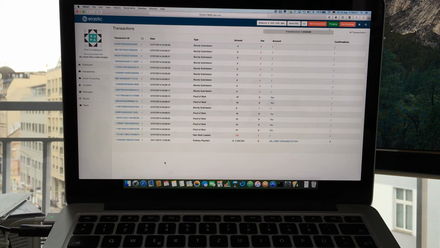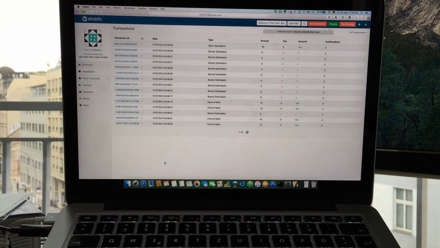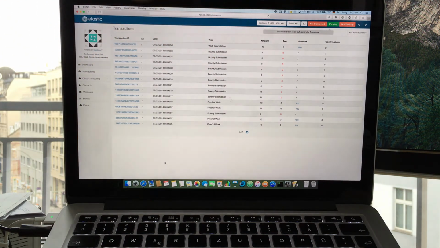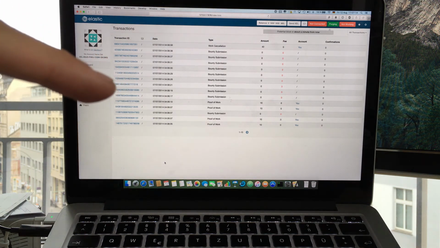Okay, we found only 5. Next block will be found in 3 seconds. Let's see what happens. Confirmations, none. Now we have a few. And the work was cancelled. Okay, I must have counted it wrong. We got 6 proof of work. Why was the work cancelled? It's because the proof of work fund was drained to 0, because we had 60 XEL in the proof of work fund.